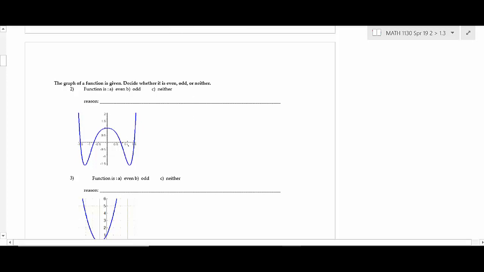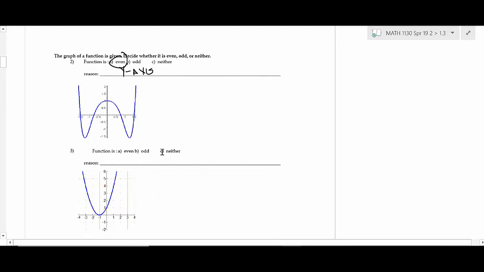Okay, how is this one symmetric, by the way, just by looking at number 2? Symmetric about what? Y-axis, good. So if it's symmetric about y, is it odd, even, or neither? That's even, okay? So that's what we mean by an even function. All right, the next one, how is number 3 symmetric? Or is it symmetric at all? I don't see any symmetry on that, so that's not symmetric about any axis or the origin, so that one would have to be a neither. Okay, so that's how that goes. So if it's symmetric about y, then it's an even function.